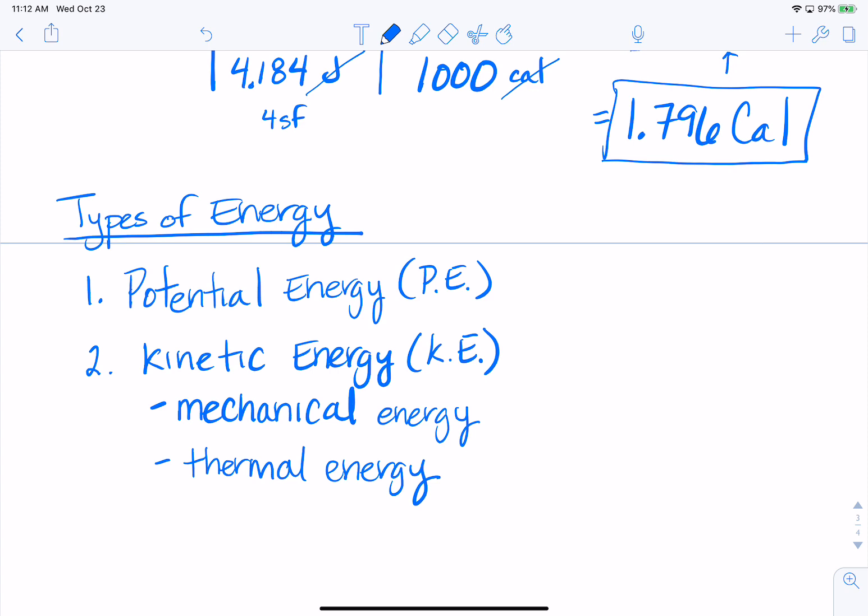What are some other examples? She said rollercoaster. Oh, perfect. Rollercoaster. You're up at the very top. And you gain energy as you go down. Kinetic. Potential is at the top. Kinetic is changing. Remember, energy is conserved. So as you get to the top, you have all this energy stored ready to go. And then you start falling, and that potential energy is getting converted into kinetic energy. Good.